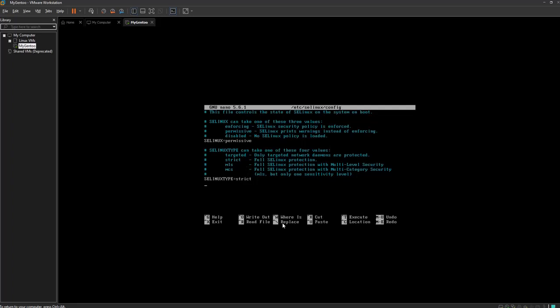And we also want strict, which is full SELinux protection. The SELinux type means how it's going to handle the unconfined domains. Okay, so if something doesn't have a module for it inside our file system, then this is how we decide what we're gonna do with it. If it doesn't have a security module configured for it, then it will be in an unconfined domain. So if we have our SELinux type set to targeted, then that means we will permit anything that is in the unconfined domain. Whereas if we pick strict, it means if it's in an unconfined domain, then just deny it. Deny access for it. Doesn't have a security label, just by default deny access for it. Okay, so this is good.